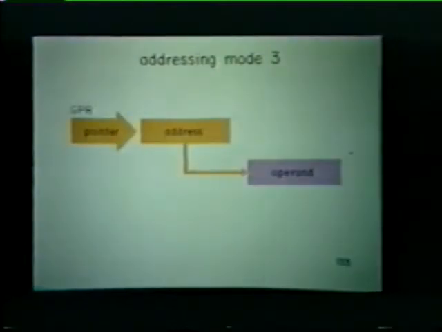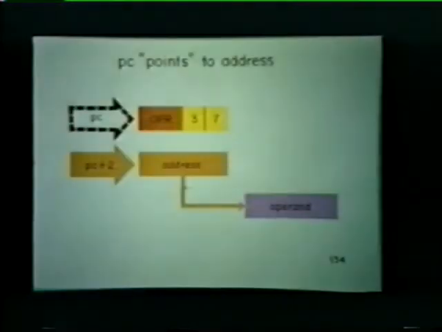As we noted earlier, whenever an instruction calls for addressing mode 3, the selected GPR contains a pointer. This pointer directs the processor to a memory location that contains an address. When this address is retrieved, it directs the processor to the desired operand. Thus, if addressing mode 3 is used, the GPR points to the address of an operand. In this case, the GPR happens to be our PC. Therefore, when an instruction specifies the absolute addressing mode, or mode 3, the updated PC points to the address of an operand. Remember, this address appears in the first word location following the instruction.